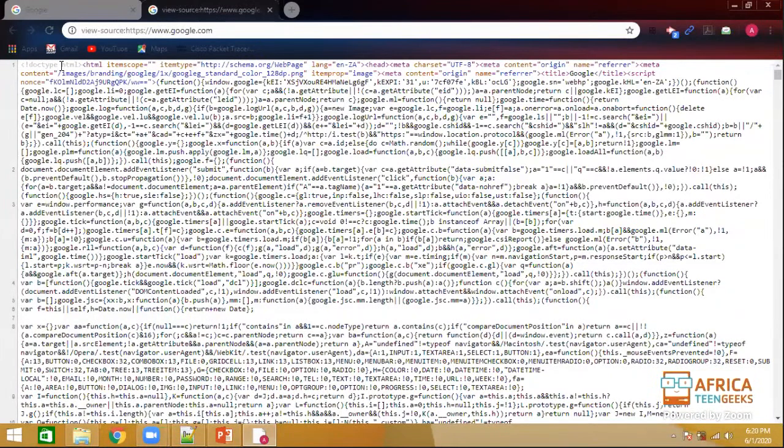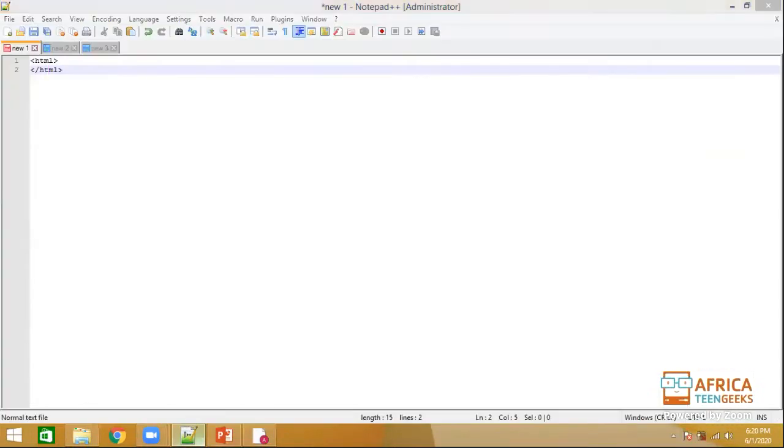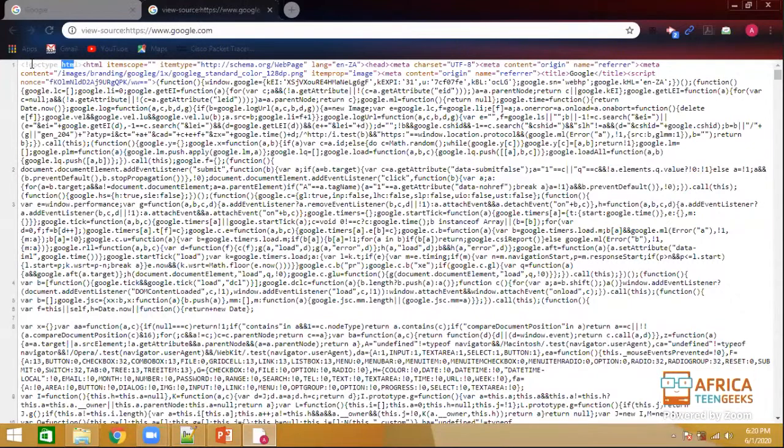you'll notice that this was created in a plain text editor like Notepad, and they've got a !doctype. Essentially what that's telling the web browser is that the type of document we want you to open now is an HTML document. The great thing about Notepad++ is that you don't actually have to type in that !doctype first. That only needs to be done in another program.